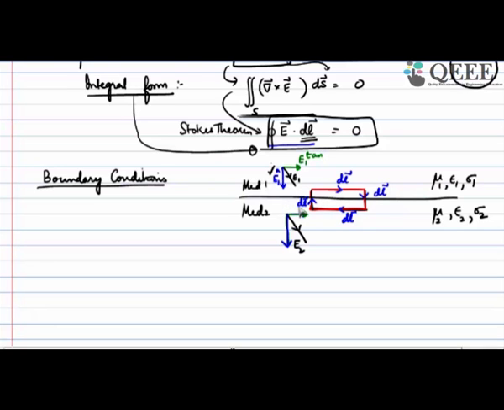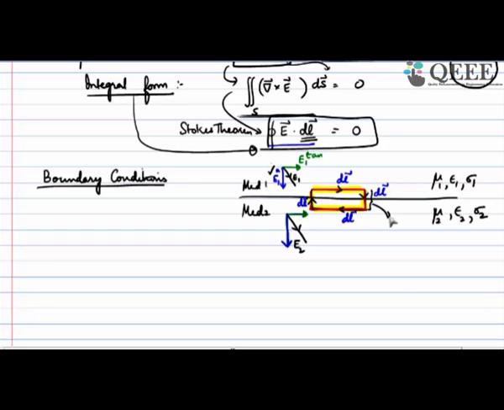So, it is actually a sum of 4 integrals. First integral along this horizontal, second along the vertical, third along the horizontal, fourth along the vertical. But as in the previous case, I have ambiguity only at the boundary. I know very well what is happening outside in the first medium and in the second medium. So, when will I reach the boundary?